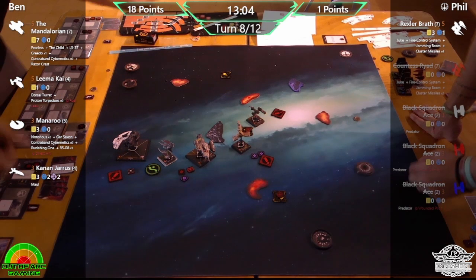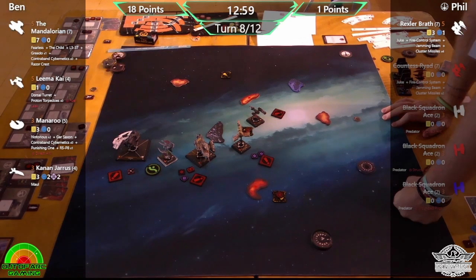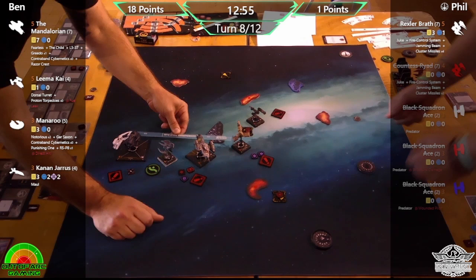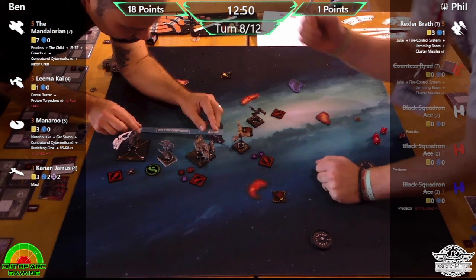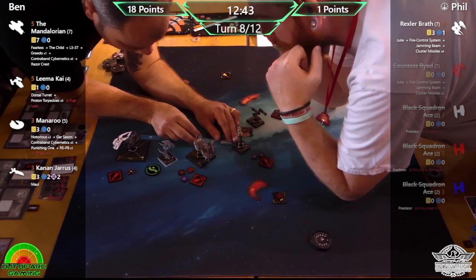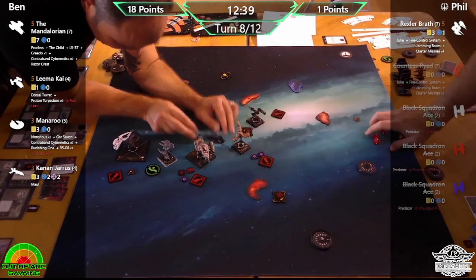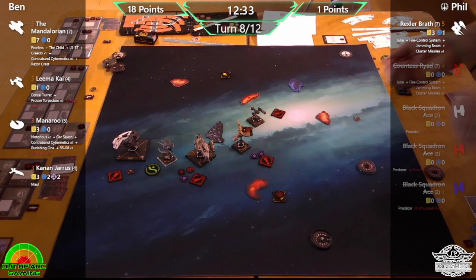No. So, need to hope that I get a really good hit on Manaroo. Kanan doesn't have... Oh, does he have Manaroo in arc? Is he able to drop a dice? Doesn't look like it. So this is just out. A 4 dice modded shot with Juke. Right, here you go. This is the shot. This is where you get it. This is where it all comes in.